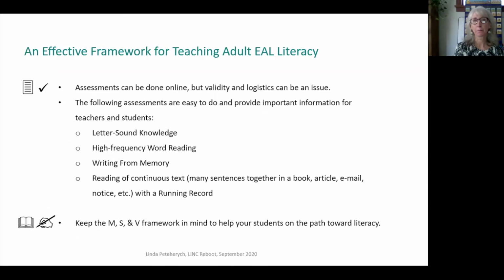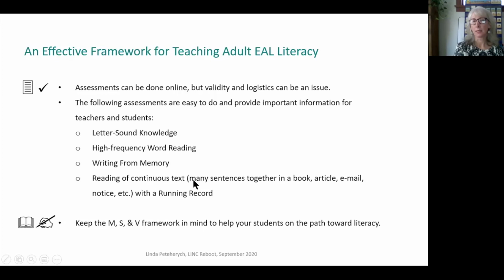For assessments, they can be done online, but of course validity and logistics can be an issue. The following assessments are easy to do and provide important information for teachers and students. I regularly assess letter sound knowledge, high-frequency word reading, writing from memory, and reading of continuous text.